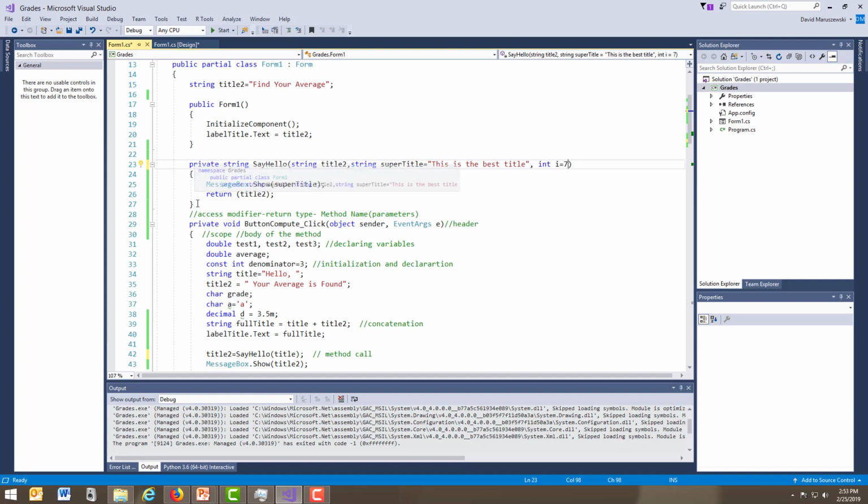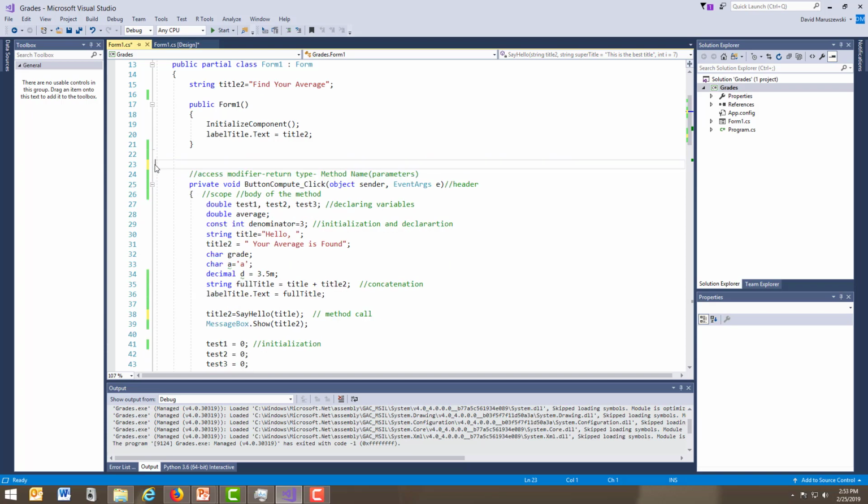And I would consider what we just did totally unnecessary, because all it's doing is saying hello and throwing up a message box. So let's get rid of all this stuff that we created. It was good for demonstration's sake, but it's not really worth keeping because it's not adding to our program or to the functionality of our program.